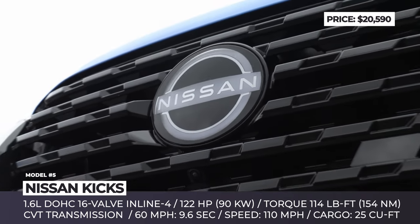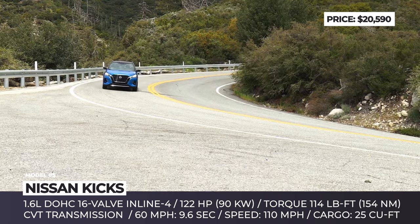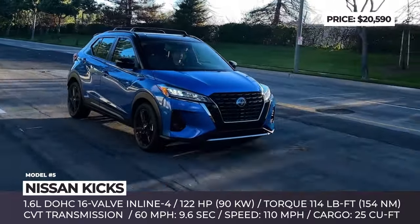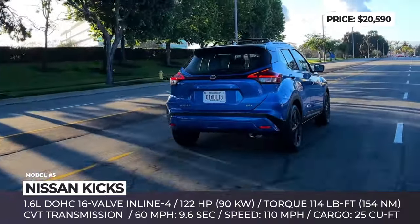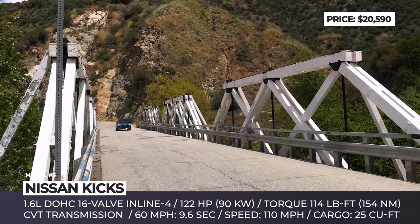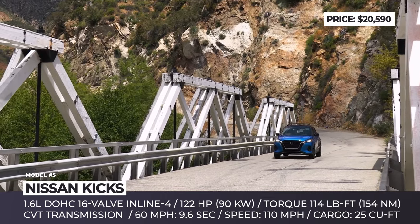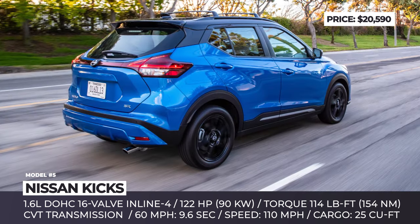Nissan Kicks. Still fresh from its recent redesign, the Nissan Kicks enters the 2023 model year with a surprisingly affordable base price of $20,590. This compact SUV has modern looks, ample room for passengers, good cargo-carrying capabilities, and a modern tech package with Apple CarPlay and Android Auto standard for all trims. All three trim variants — S, SV, and SR — are powered by the same 1.6-liter four-cylinder engine with an Xtronic CVT. The engine's 122 horsepower and 114 pound-feet of torque are transferred to the front wheels, giving a 9.7-second 0-to-60 mph capability and a maximum speed of 110 mph. The powertrain produces plenty of power for daily city commuting and can boast 33 mpg fuel efficiency in the combined cycle.